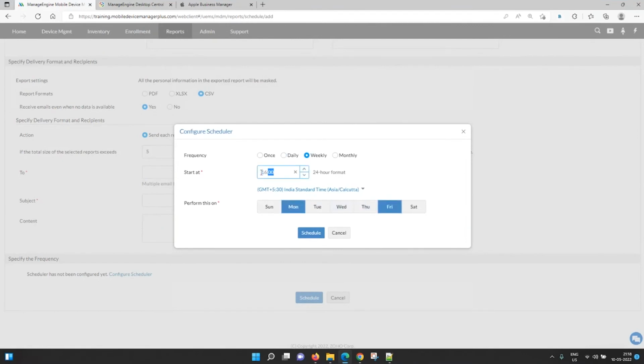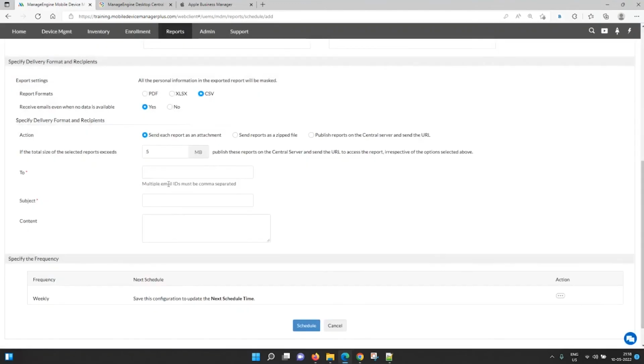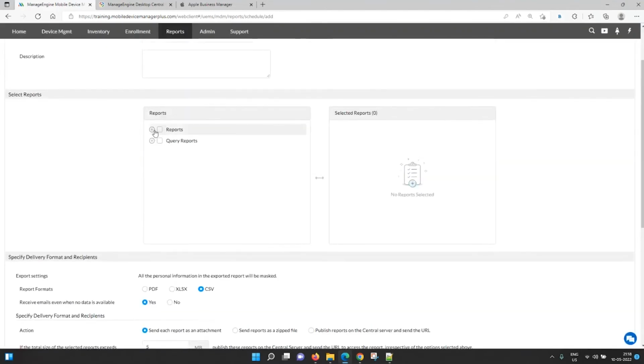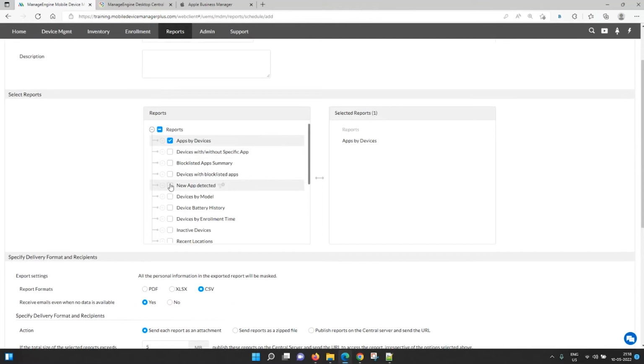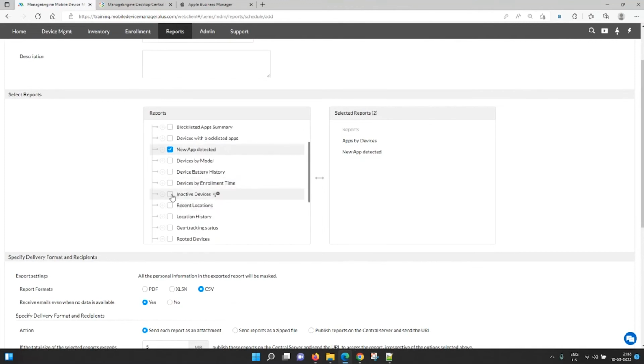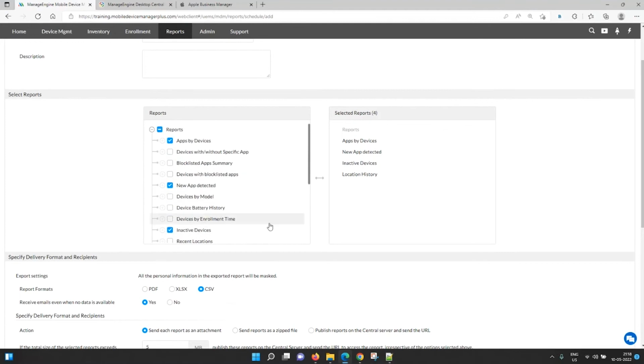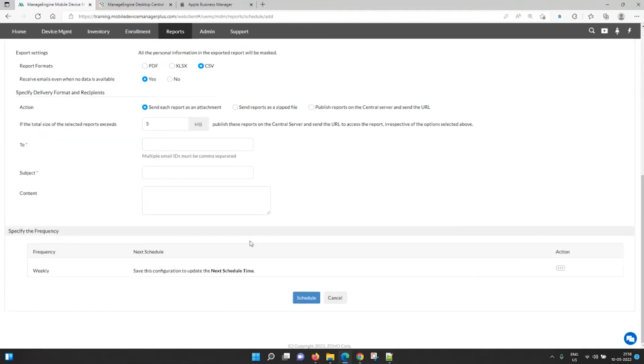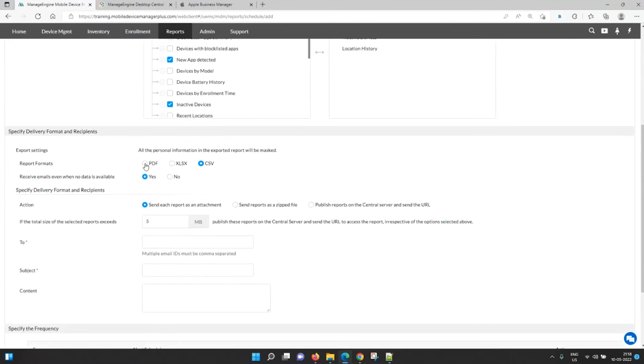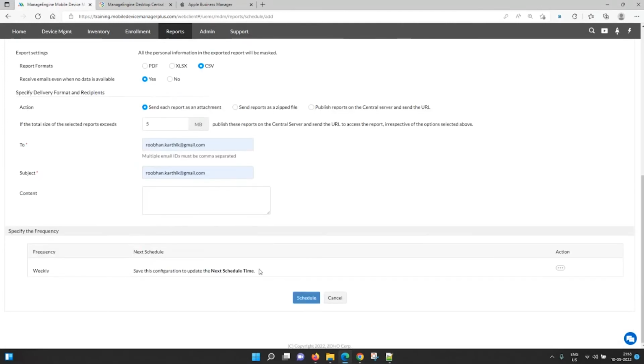I want to check certain reports based on the business needs, like reports of apps, new apps detected, devices which are inactive, location history details, and so on. So you can choose the required reports and schedule them on a weekly or daily basis, and choose in which format you want to receive these reports, and also the email address to which the report has to be sent.